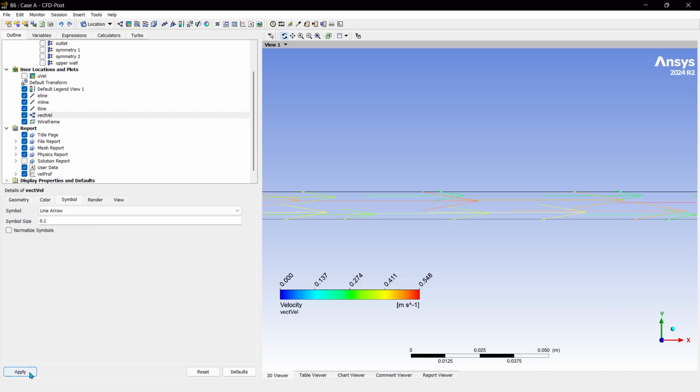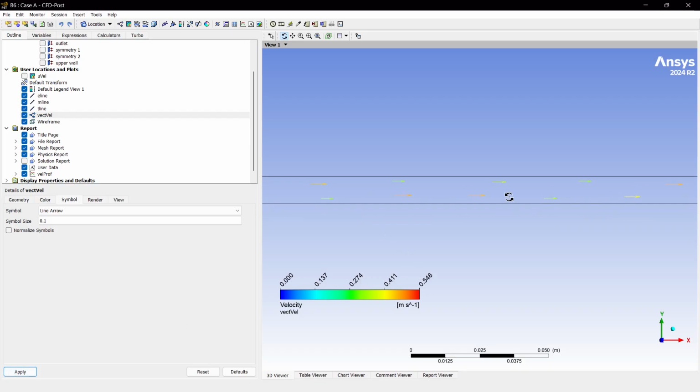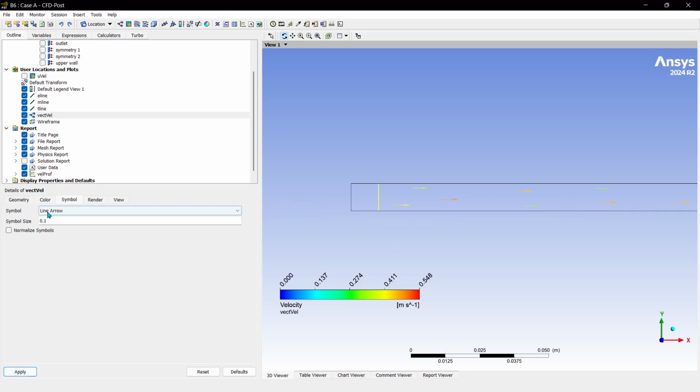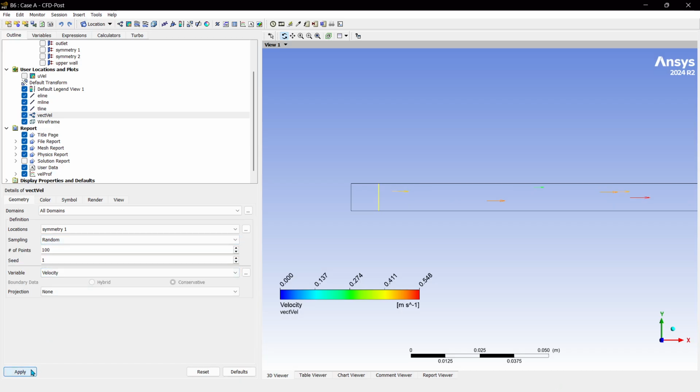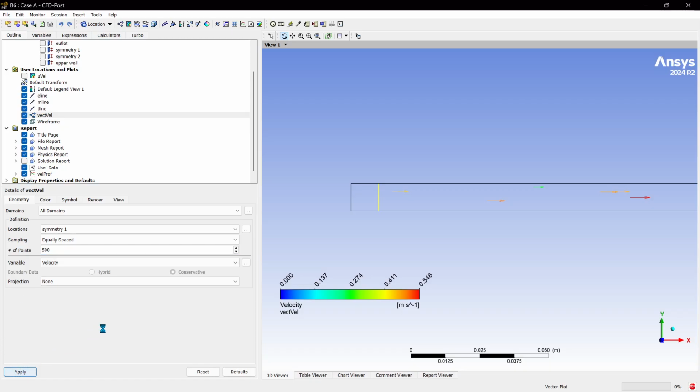Synthesize. There you go. I can make it much nicer. Instead of equally spaced, just go random. There you go.